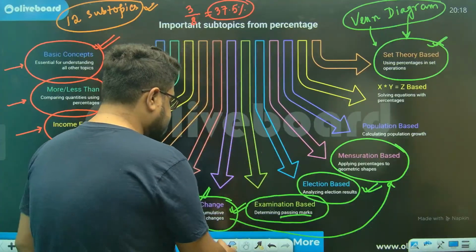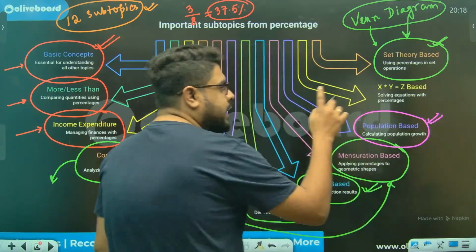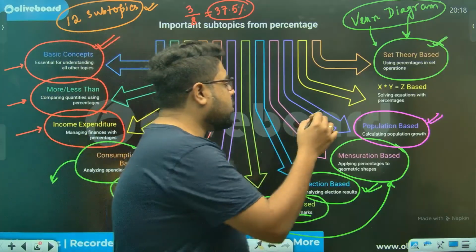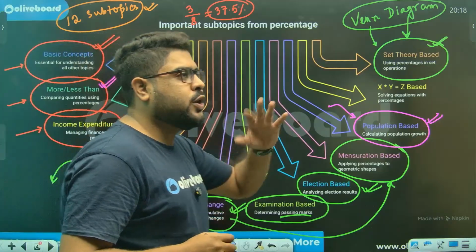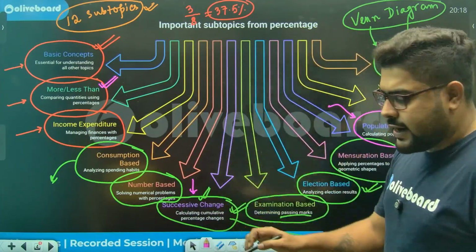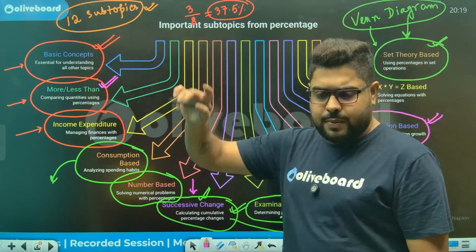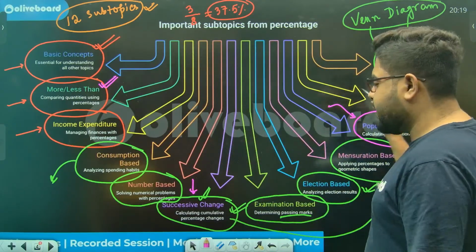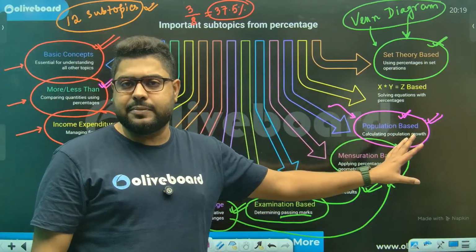Now population based is the next one. So population based questions, again, there are two types of solutions. Either you can go by AB theorem again, or you can go by normal percentage change, which is this type. But when to use what? For that, you need a clear-cut understanding in which scenario AB theorem is more fruitful, and in which scenario this normal calculation is more fruitful. You have to have a clear-cut idea about those, and that you will only get when you have solved a few questions of this type.